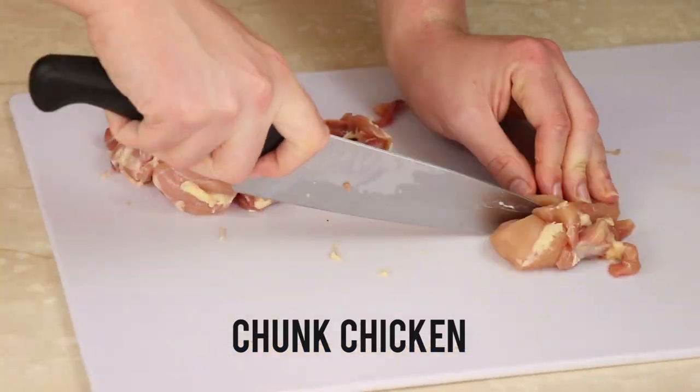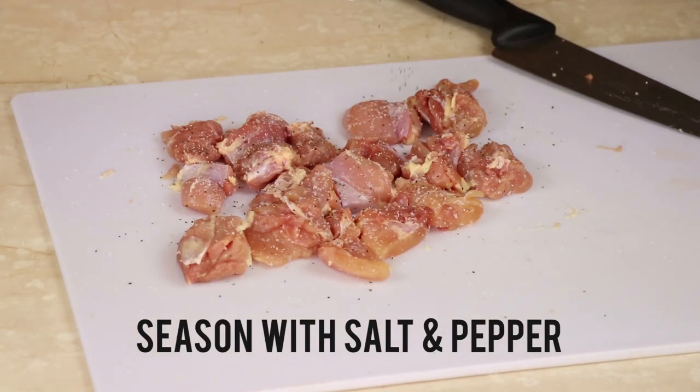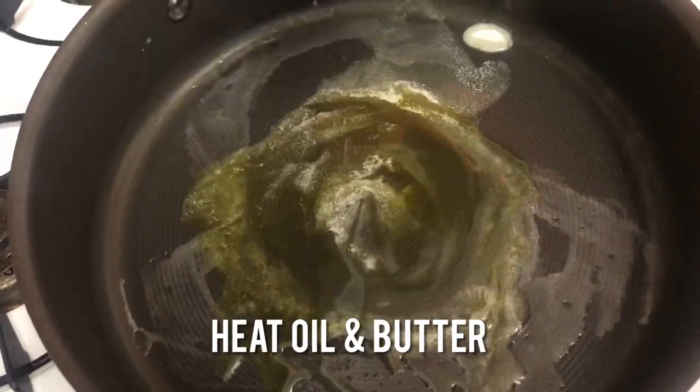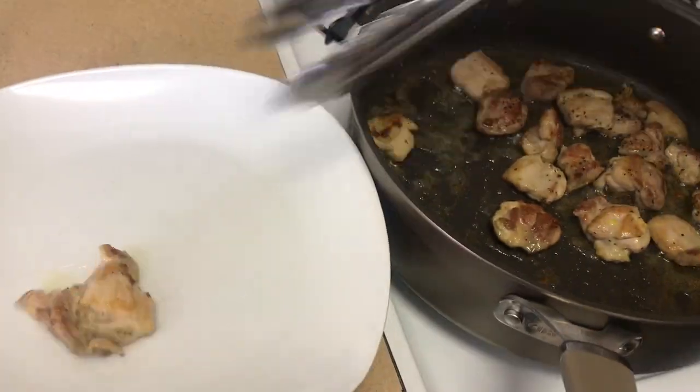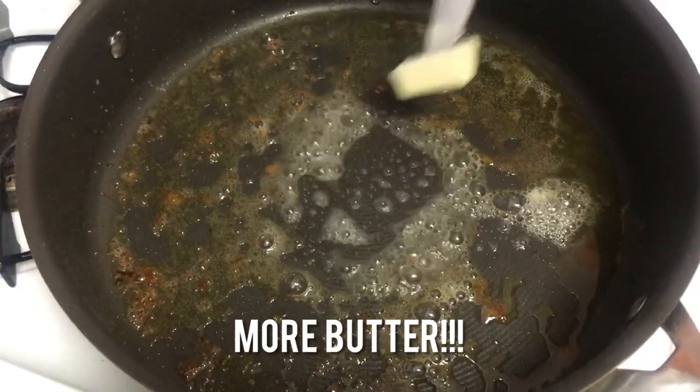Next, I'm gonna chop up some chicken thighs into large chunks. Don't forget to season your chicken with salt and pepper. Next, I'm gonna heat some oil and butter in a hot saute pan. Now we can throw our chicken into the pan and cook it until it's fully cooked through. Now we can remove our chicken from the pan and add in some more butter.